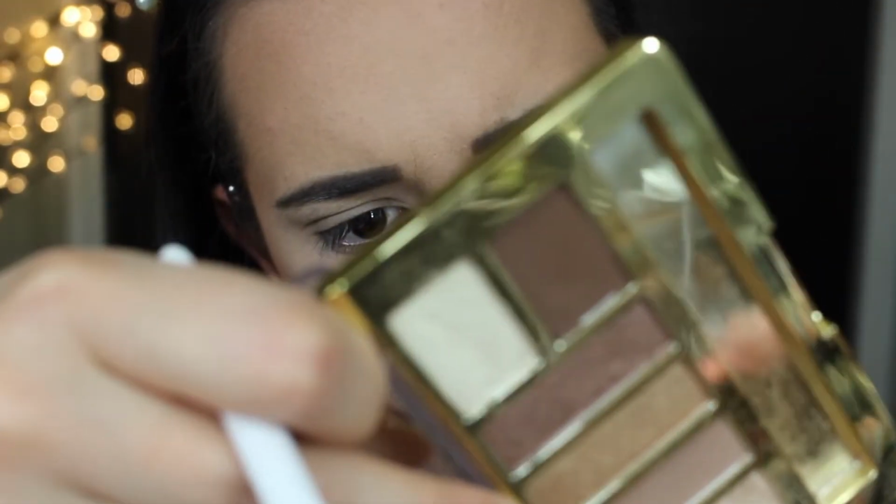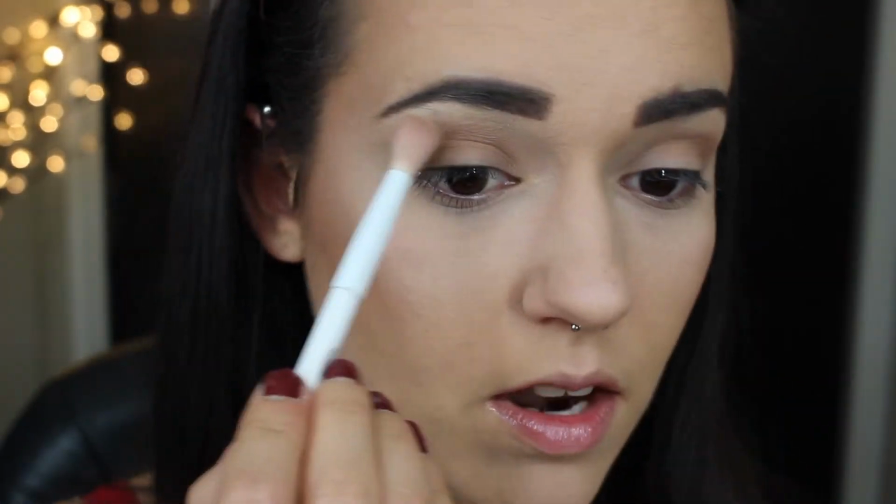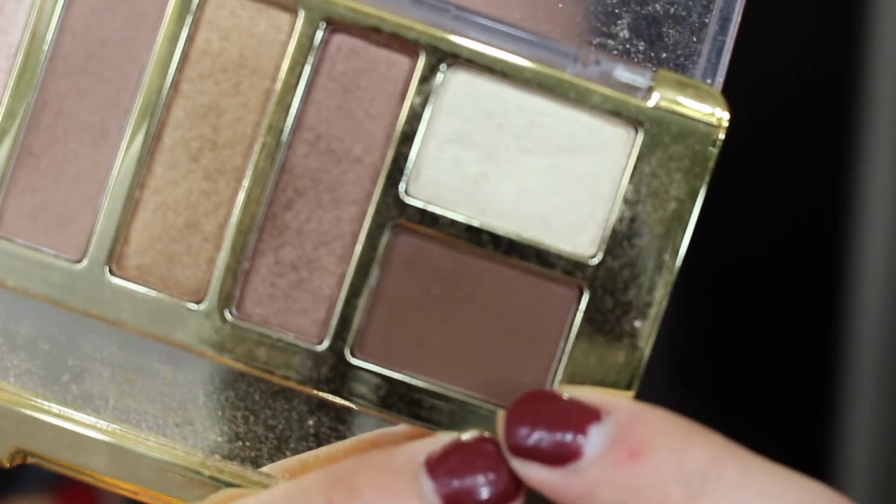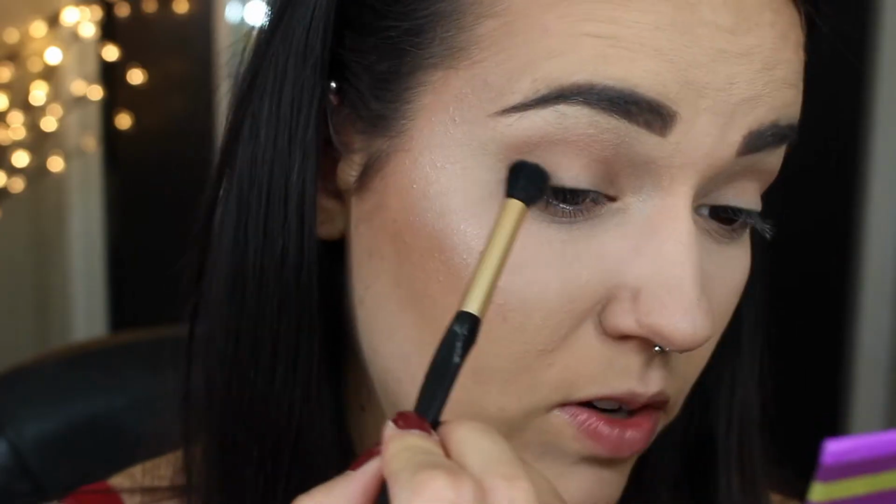So I'm gonna go in with a fluffy blending brush. This one's by Wet n Wild. It might look a little bit stained. I'm gonna take it on the color swatch, and I'm gonna go in with the taupey shade right here. It's just called Contour. So that is the first one we're gonna go in with, and we're gonna put that into the crease. And then I just like to diffuse that, not up onto my brow bone, but just going into my brow bone. And the next shade I'm gonna go in with is the darker brown shade right here. This is the liner shade. I guess that's meant to be used as a liner. I'm a rule breaker, and I'm gonna go in with just a smaller blending brush.